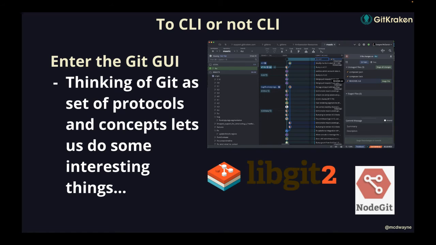Since Git is just a set of protocols from a certain point of view, we can abstract and use that in various ways. The biggest project that has abstracted out Git into portable C libraries is called libgit2. It's what GitHub and GitLab and all of those services are using. They're not running command line Git to accomplish Git on their servers. They're using a library that runs much more efficiently. And then someone took libgit2 and abstracted it out to Node, and then we have NodeGit. And there's a bunch of other versions that I haven't talked about.